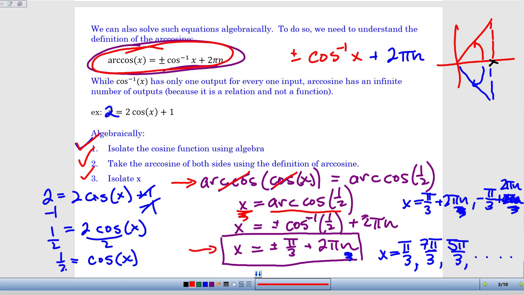And then from there, if we want some specific answers, for the most part for us, that'll be the answers that are between 0 and 2 pi, or if we're asked to list off the first 4 positive answers or something like that, then we just start plugging in integer values for n. Start with 0, plug in 1, plug in 2, and then we just plug those into the 2 parts of the infinite answer set to generate this laundry list of individual answers.